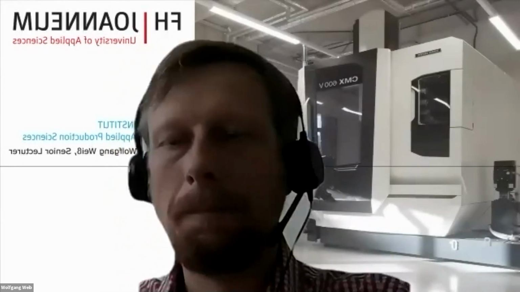The first speaker is Wolfgang Weiß. He is a lecturer at my university in Austria, in Graz. He joined our team about 2 years ago as a lecturer in the bachelor program on production engineering and organization. Wolfgang previously worked as a lead researcher at the Virtual Vehicle Research Center in Graz. He was responsible for acquisition, management, and implementation of national and international research projects in the field of automobile production. His areas of expertise include general mechanical engineering, toolmaking, non-cutting manufacturing, and simulation.